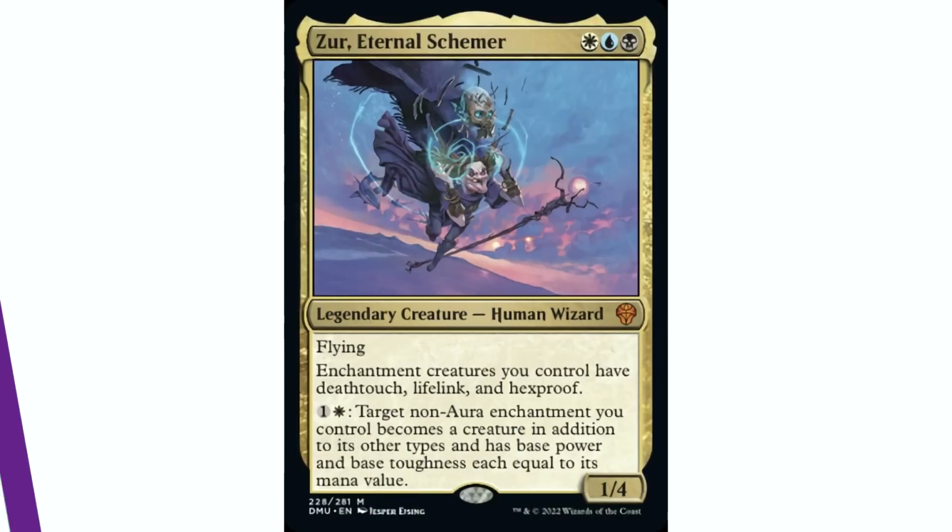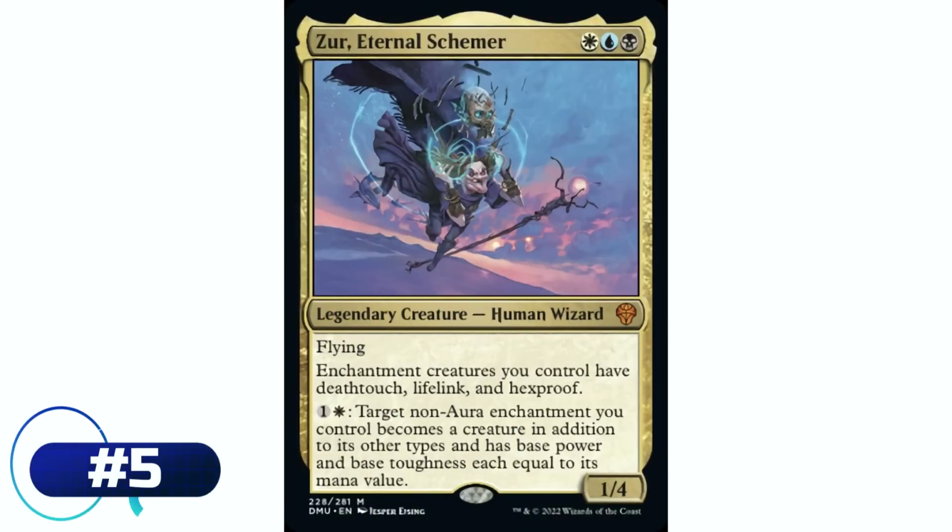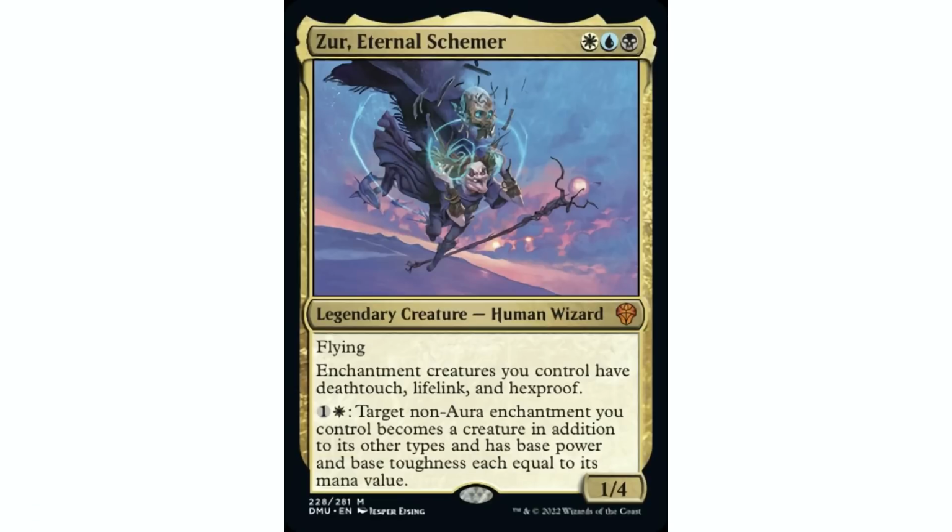Coming in at number 5, Zyra, Eternal Schemer. White, blue, and a black human wizard 1/4 with flying. Enchantment creatures you control have Deathtouch, Lifelink, and Hexproof. And even if we just had that ability on there, I think this would be a pretty interesting build around. But we also get 1 and a white, target non-aura enchantment you control becomes a creature in addition to its other types and has base power and toughness, each equal to its mana value. So much you can do there.